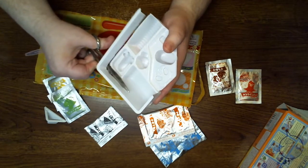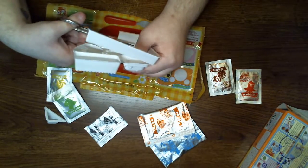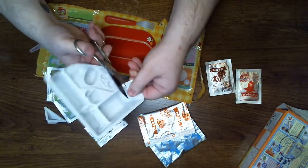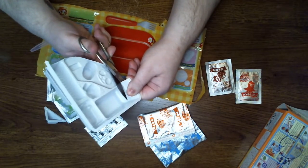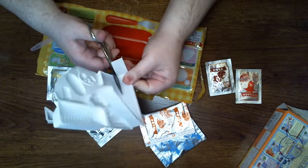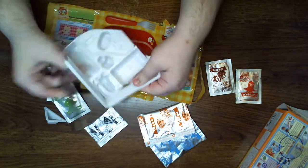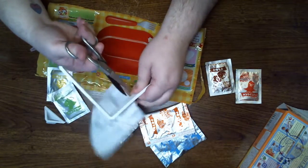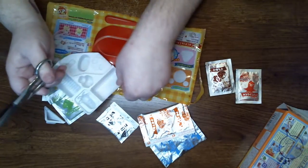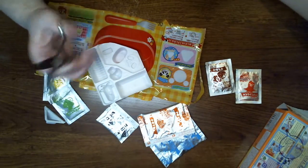Oh, that's a nice, sharp, straight line. I can't do anything straight. You know that. Oh, my gosh. Why won't it cut for me? There we go. And that's a nice cut. Let's just do... Nope, come here. Oh, you bitch hole. The fuck is a bitch hole? That's not gonna get stuck anywhere.